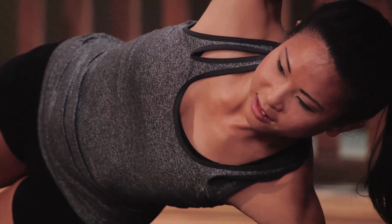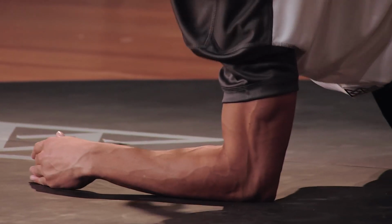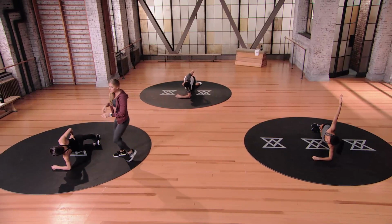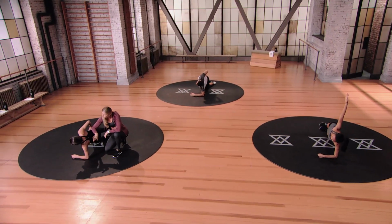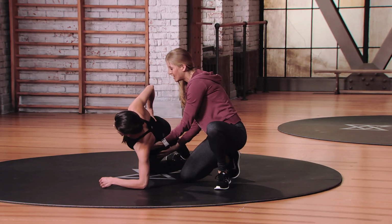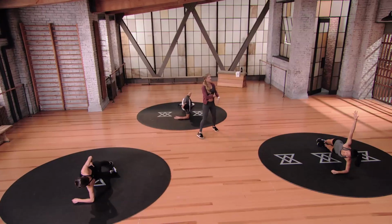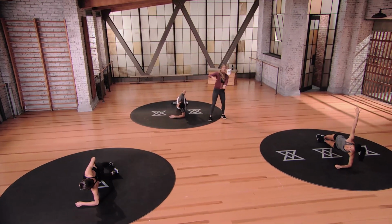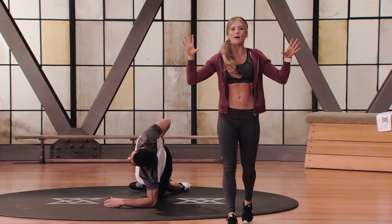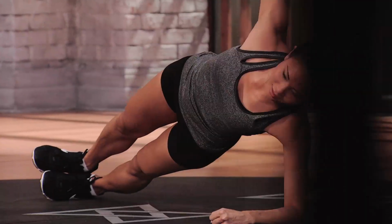Don't be fooled by how easy this exercise looks. It's not, especially if you want to keep perfect form. Don't just think about it as relying on this shoulder, right? You have this entire side body that's lifting you up. So I want you to think lifted. There's a whole powerful side body that can take you through this movement and make it feel so much easier if you actually pay attention to it. Let's switch sides in 3, 2, 1.